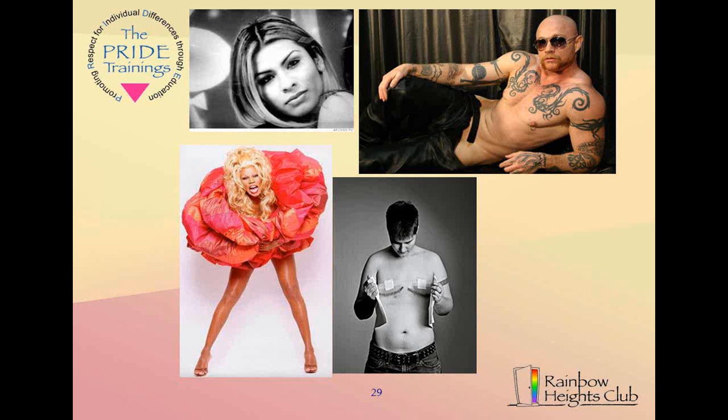All trans people take on enormous risks for verbal abuse, physical abuse, discrimination, not getting hired for jobs, and frequently getting killed. In this country alone, 300 transgender people a year report acts of violence upon themselves, so you know that it's much more than that. And if you think about it worldwide, it's much worse than that. And in the United States, an average of one transgender person is killed every month. And all these people know that. And the people who come to Rainbow Heights Club and go walking down Flatbush Avenue in downtown Brooklyn looking exactly how they want to look, they know what they're taking on, but it's that important to them.